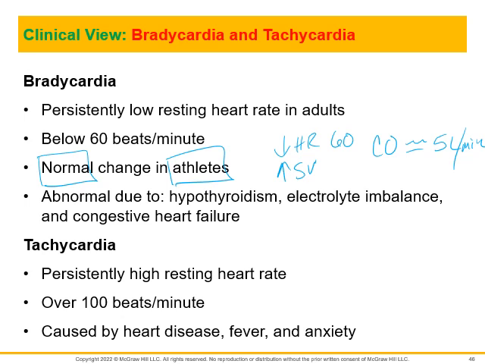So their heart is more efficient. Their heart is beating less. They're pushing out more blood. They're ejecting more blood from their ventricle, but their perfusion rate, or their blood flow, their cardiac output, is still similar to a normal individual. So their heart is having to work less hard. It's working more efficiently, and we're getting good perfusion or good blood flow.